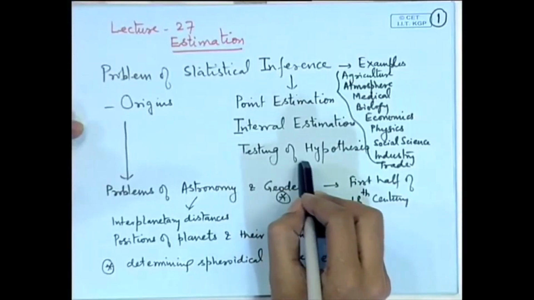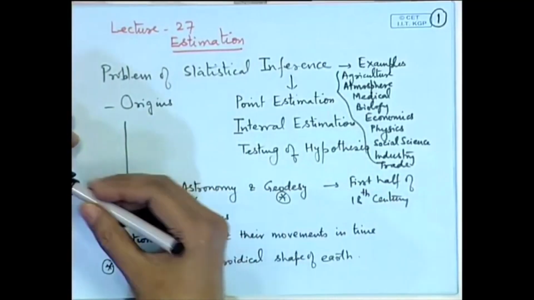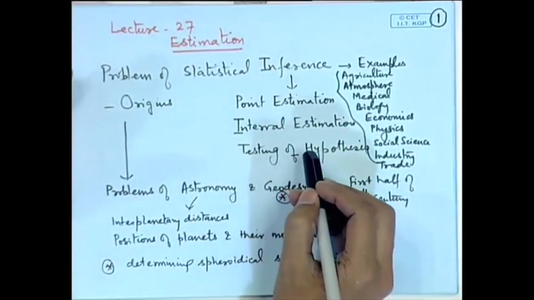On the other hand, sometimes we would like to test a fact. For example, a new drug has been introduced in the market for treating a certain disease. Now, the manufacturing company which has introduced the drug will certainly like to know whether the new medicine is more effective than the previous one.